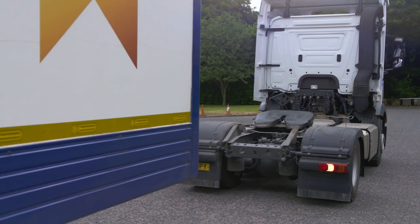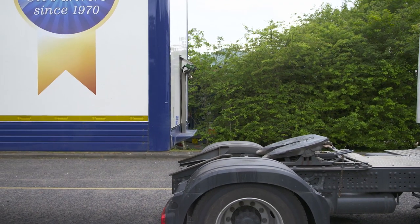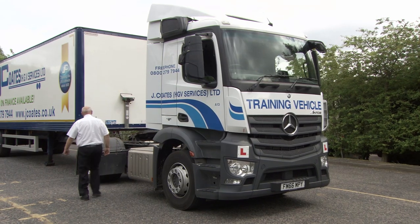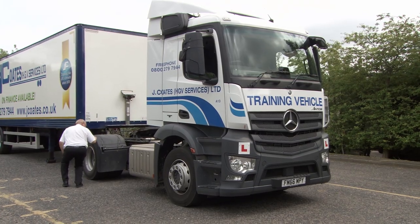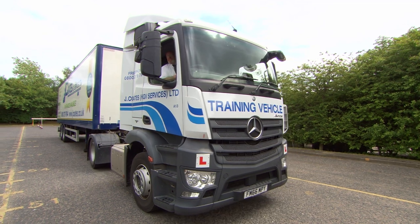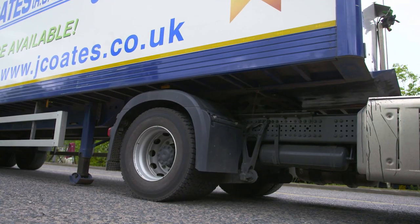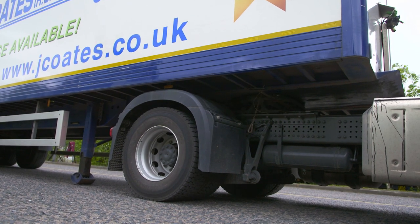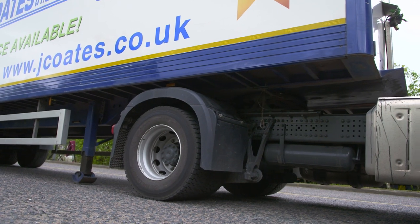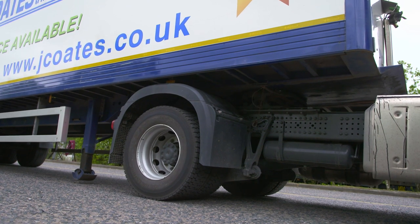Reverse slowly up to the trailer. Stop and check that the height of the trailer is correct so that it will receive the tractor unit safely. Continue to reverse slowly under the trailer until you hear the kingpin mechanism lock into place. Select a low gear and try to move forward in order to check that the locking mechanism is engaged. Do this twice to make sure it's secure.